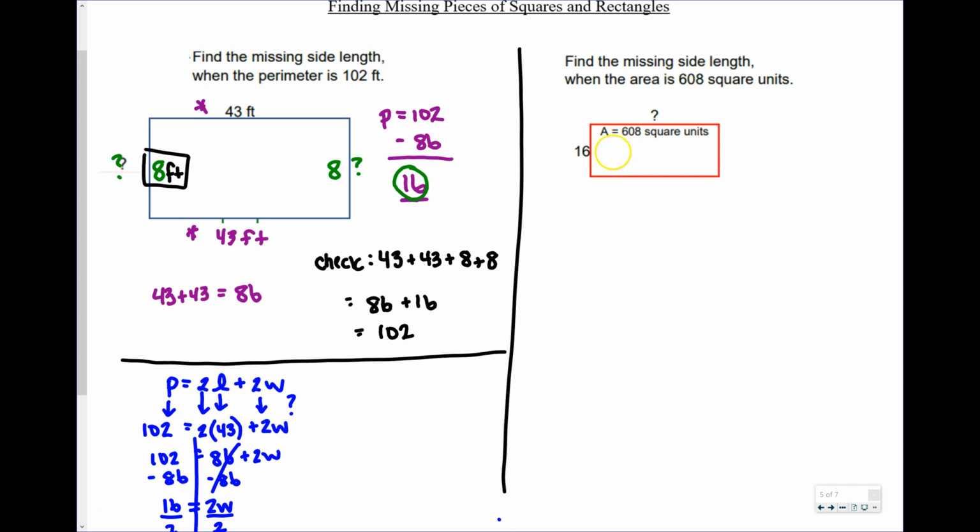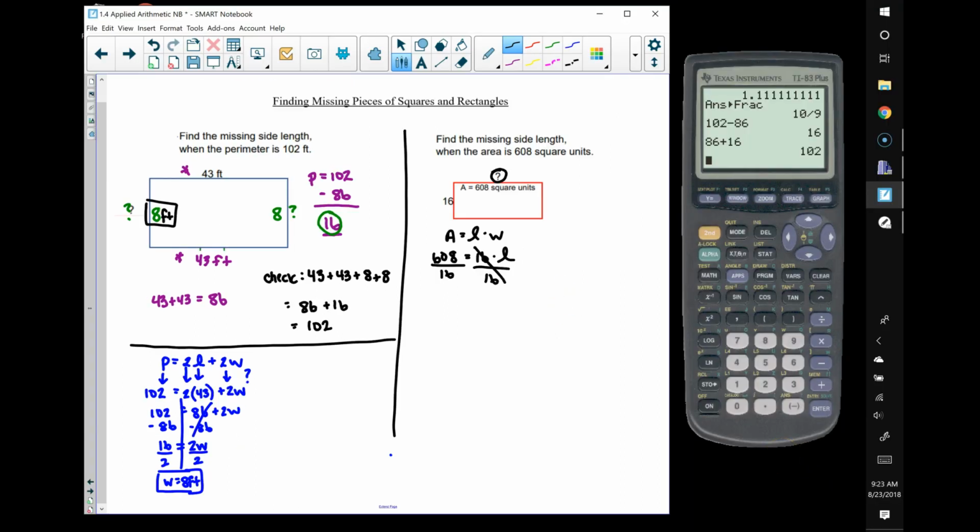So really, you're asking yourself the question, because area is multiplying, right? You're saying, look, area is length times width. I know that my area is 608. I know that my width is 16. I don't know my length. So you're asking yourself, what has to be here that if I multiply by 16, I get 608? So really, you just do the opposite and you divide it to find that missing length. So that's just a simple division problem. You just have to ask yourself, what times 16 gives me 608? So divide it and find out.